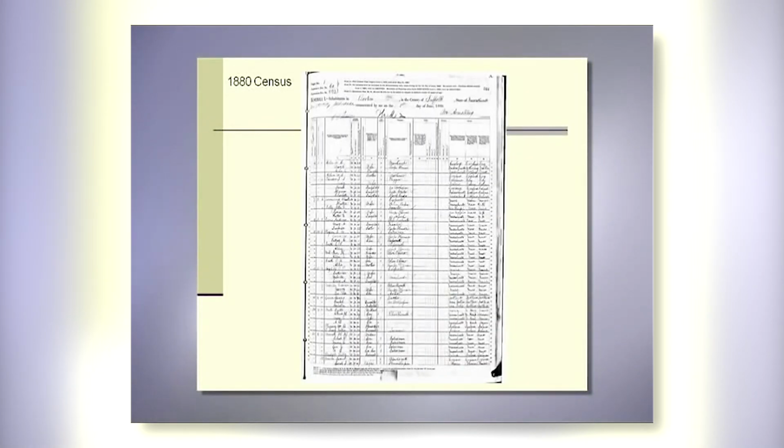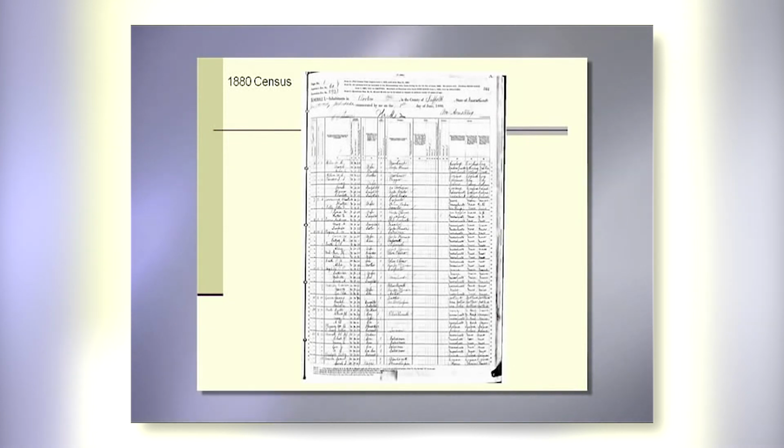On line 15, you'll see Andrew Davis is a white male, age 70. He's a ship carpenter, born in Maine, and his father and mother are both born in Maine. So you know, at least for that time, you don't need to look at immigration records. The other people in the household are Mary, a daughter, 41, a teacher, and Lucinda, also a sister, keeps house.